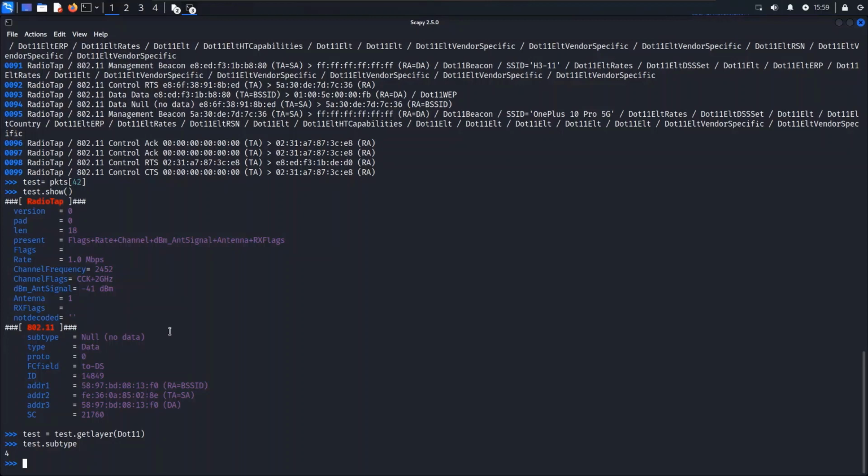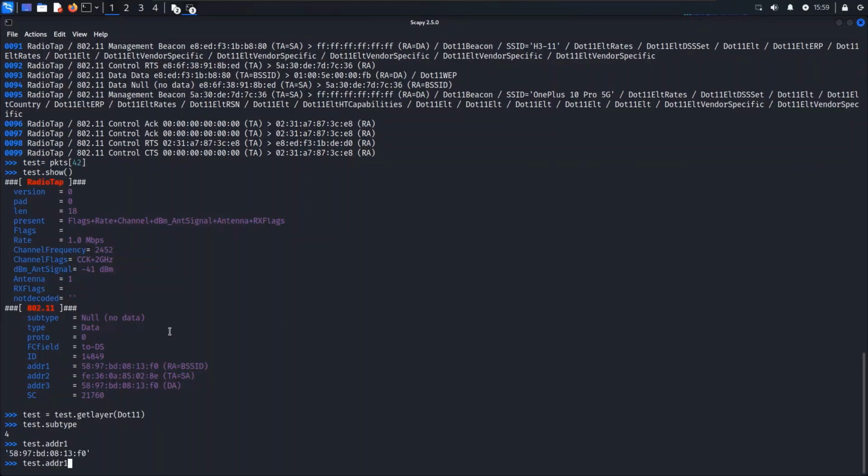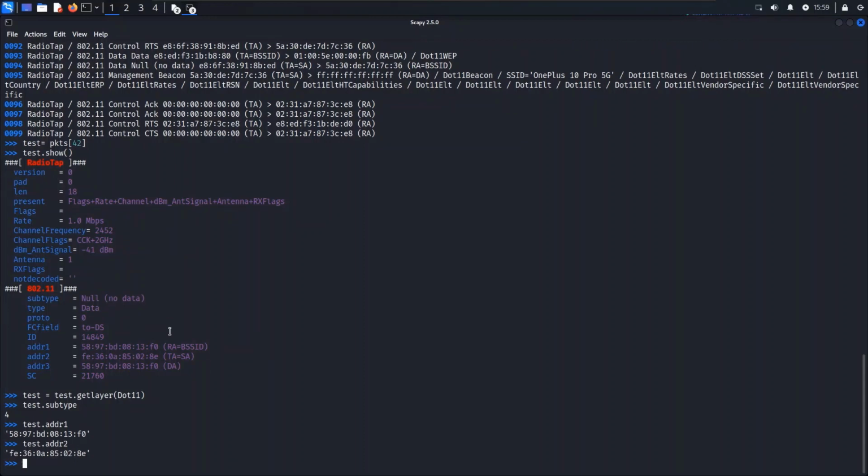When the subtype is equal to 4, you know that it's a null frame, you get the Dot11 layer, and right now the test is the Dot11 layer. In the Dot11 layer, ADDR1 would be the MAC ID of the network, and ADDR2 would be the MAC ID of the client. So this is how we identify the client-network pair.